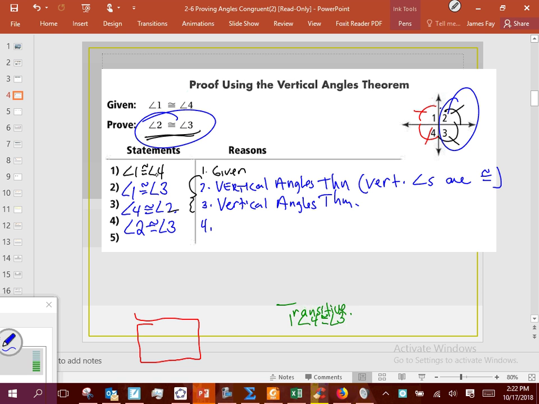Look at these. It's going to be kind of hard to bounce around, but look at angle 1. Since angle 1 is the same as 4, right? Angle 1 is the same as 4. There we go. But now come down here. 4 is the same as 2, right? Actually, maybe that's not the best way to think of it. Let's do it this way.